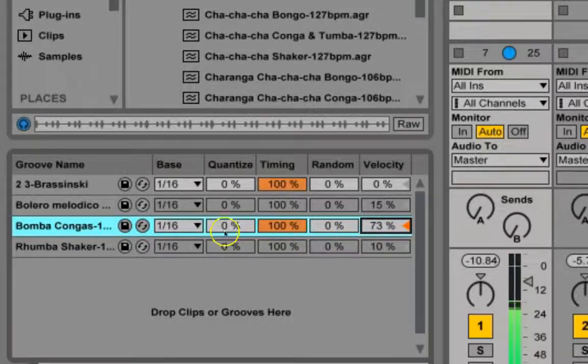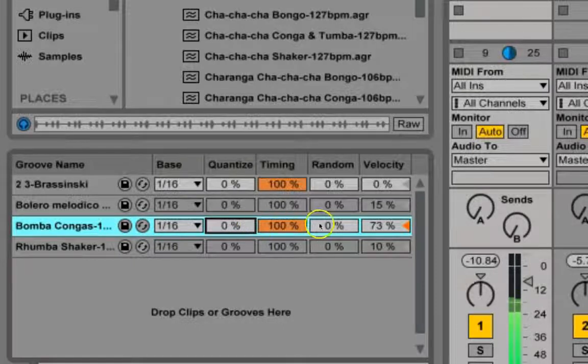And then there's no quantizing on. So let's see what... It's kind of hard to tell if that's making it straighter or less straight.